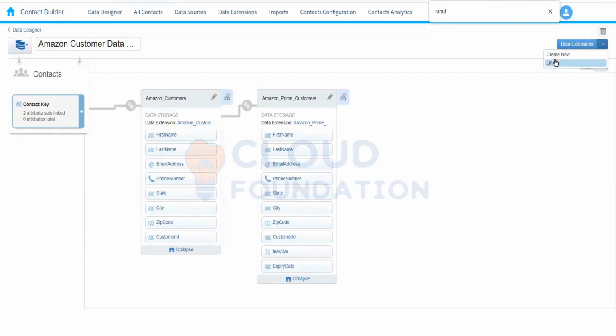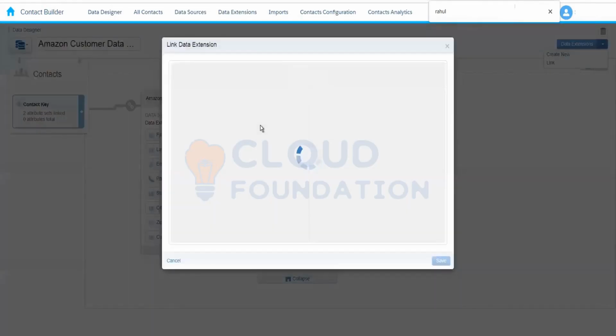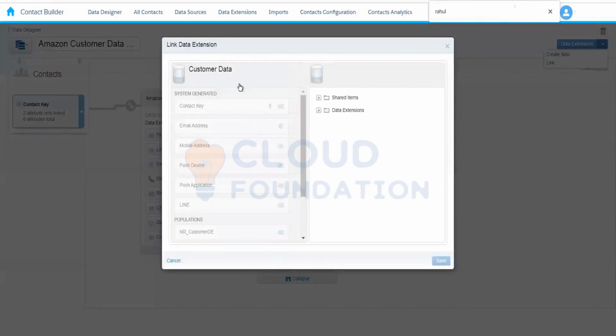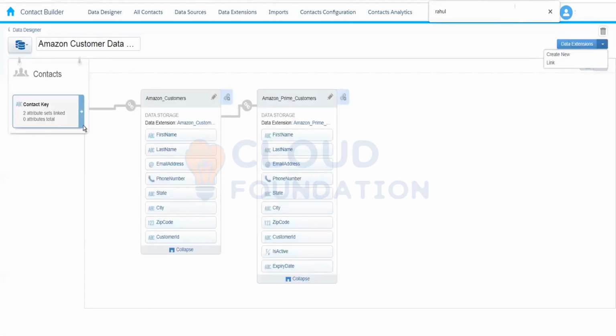If we click on link, we are able to directly link any other data extension with the contact model. It will basically appear over here. It means the contact is linked with this data extension and the other data extension also. Here we might have multiple data extensions, and we might have multiple email addresses for the same contact. That is generally used to extend the property.